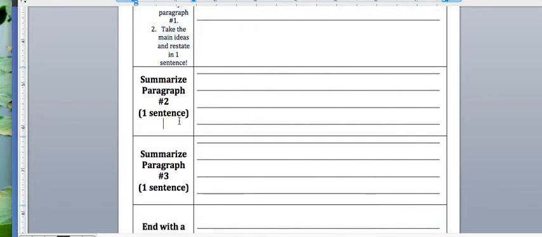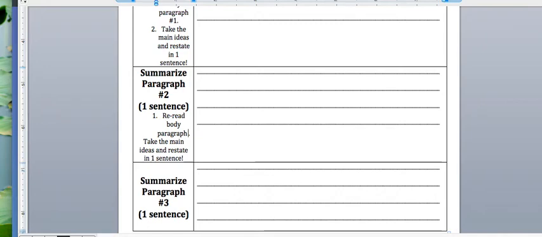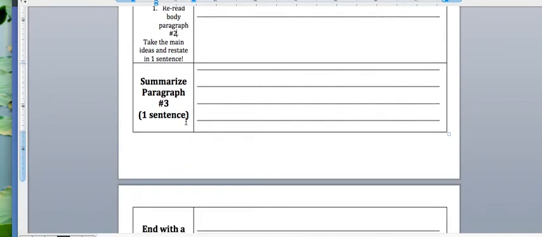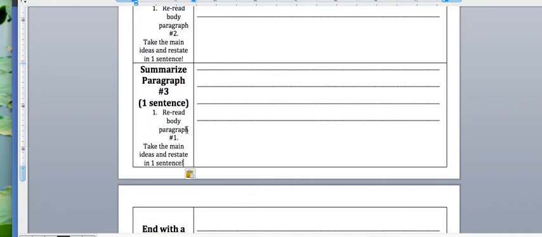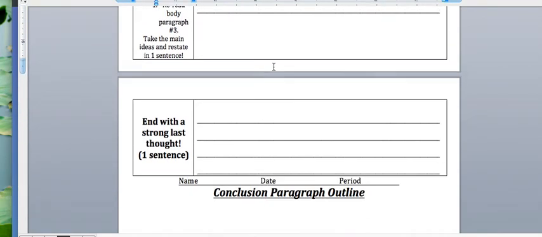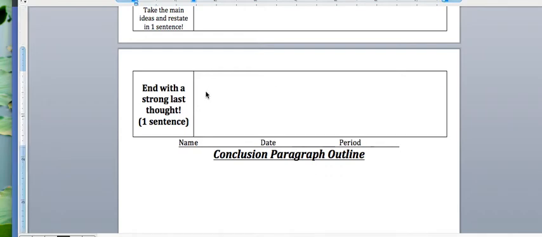So for this one, reread body paragraph number 2 and restate it in 1 sentence, and do the same for number 3. So that should give you 4 sentences, and you will have a 5th sentence here, and you'll end with a strong last thought.